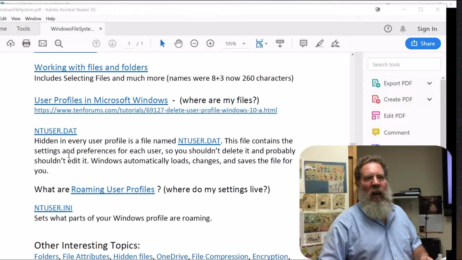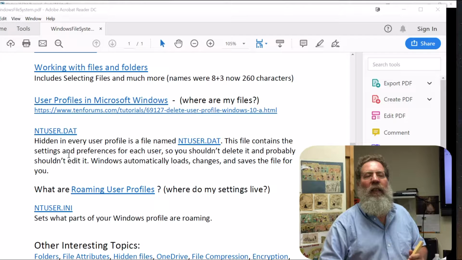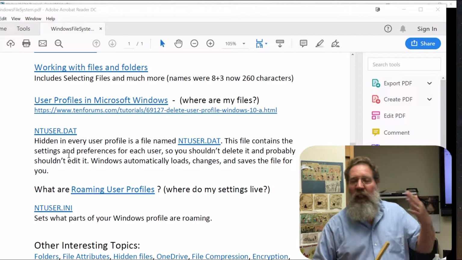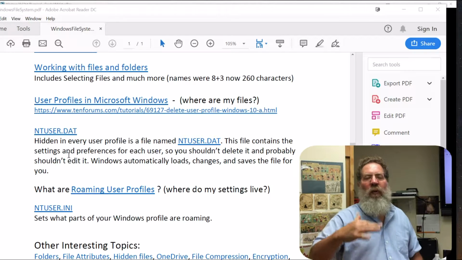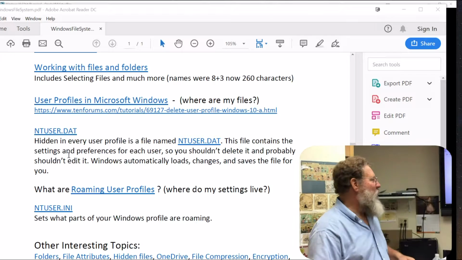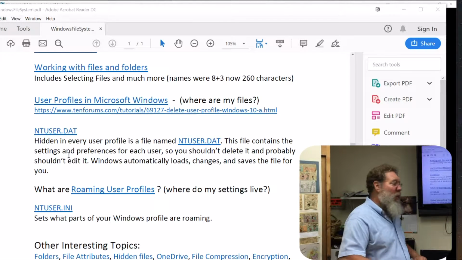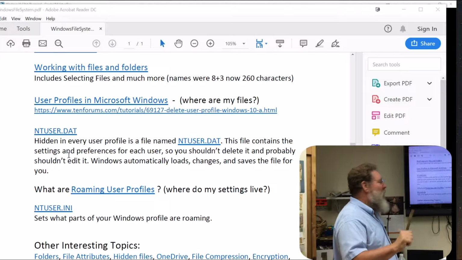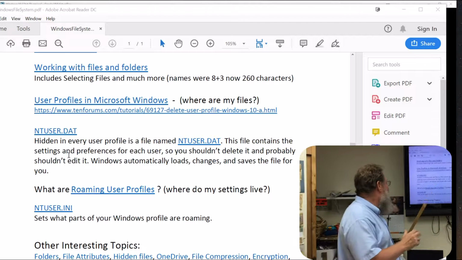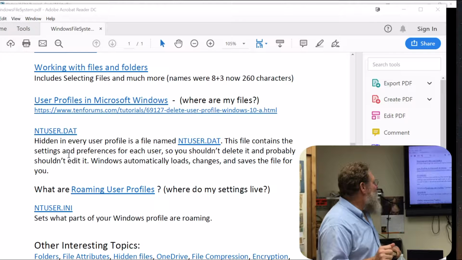After it reads it the first time, it's going to make a local copy on your computer, so you don't always have to be connected to the internet. But the home of your roaming profile on OneDrive is going to be out there, containing your settings and information. So if you log in with an MSN or Hotmail account or some other Microsoft login, you are going to have a roaming profile that's kept in the cloud. And that's why this file is so important for that.